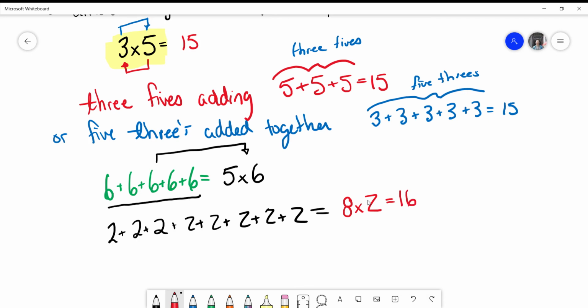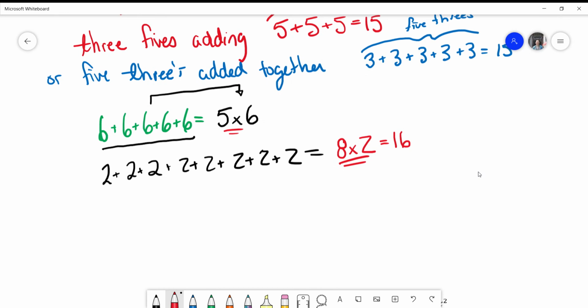So you can either go 2 plus 2 is 4 plus 2 is 6 plus 2 is 8 plus 2 is 10 plus 2 is 12 plus 2 is 14 plus 2 is 16. Oh, I must have gone wrong there. 2, 4, 6, 8, 10, 12, 14, 16. Or you can just do 8 times 2 is 16. We know that. This is just written in a different way. It's the same thing, but a different way. This is where I think lots of students go wrong, is not understanding that this is multiplication. This is what multiplication means.